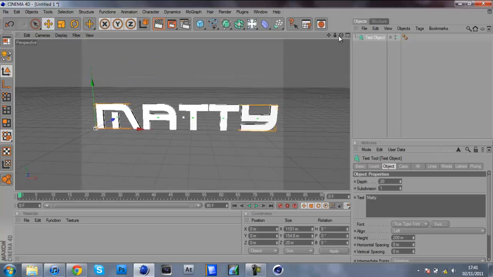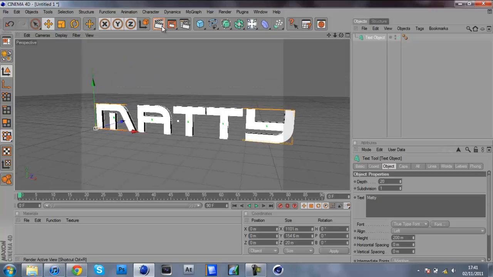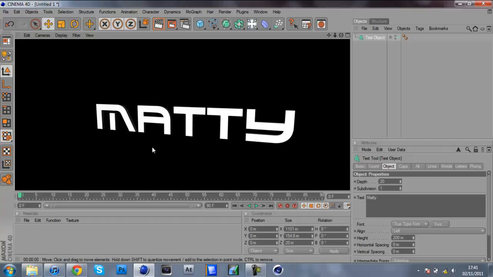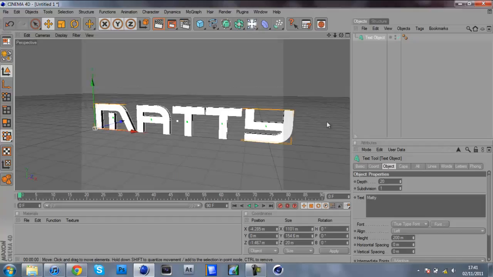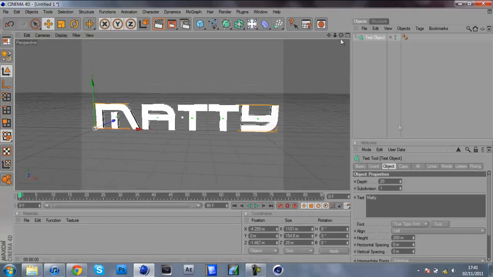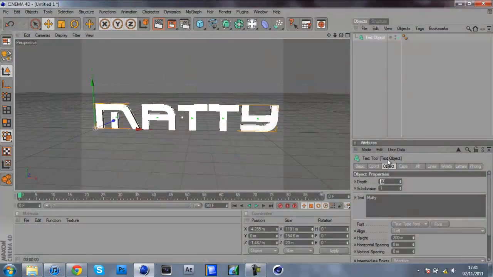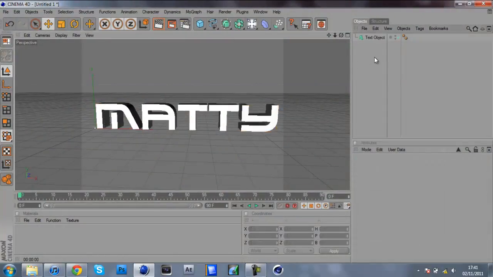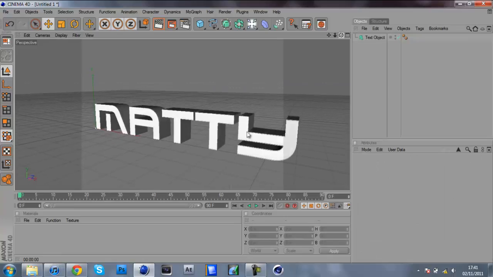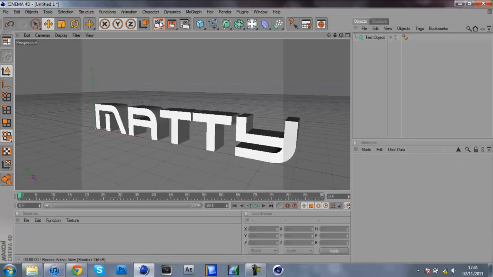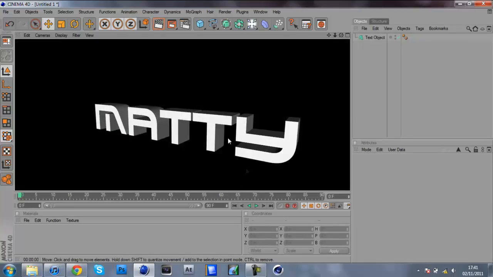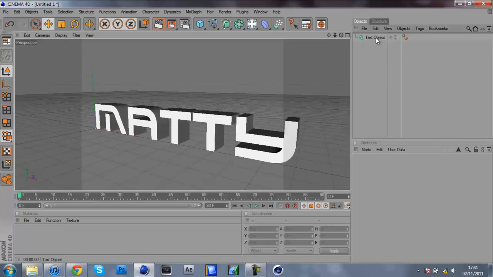So there, if I was to render that out, it wouldn't look terribly exciting. See, not much 3D going on at the minute. What you can do is, in the object properties in your bottom right, where it says depth, you change that to around 100. Click away, gives it, as you can see, more depth. I'll render that out. It's looking a lot more 3D, but still not brilliant.